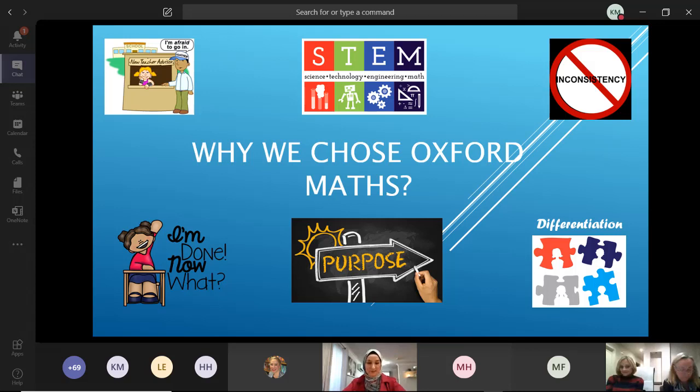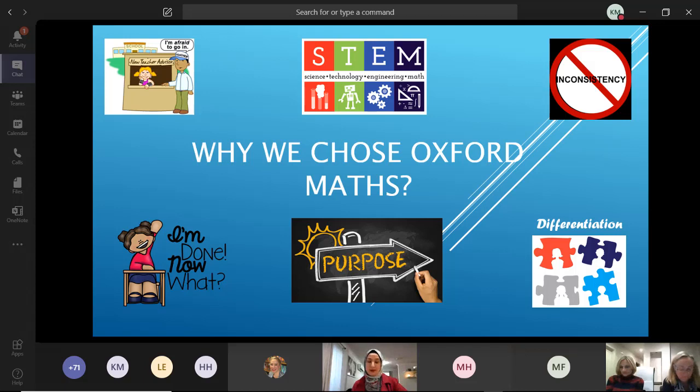Another reason why we chose Oxford is because, as I mentioned, we have 3 campuses, and we wanted consistency between them, so that regardless of what school the child is enrolled at, whether it's in Illawarra, at Preston's, or in Auburn, they all have access to the same education. And once again, with such a variety of teaching experience, when teachers were programming their own program, there was a big variety in activities. Some students were getting more thorough, more in-depth activities, whereas other students not as much. So this has helped us with that issue as well.